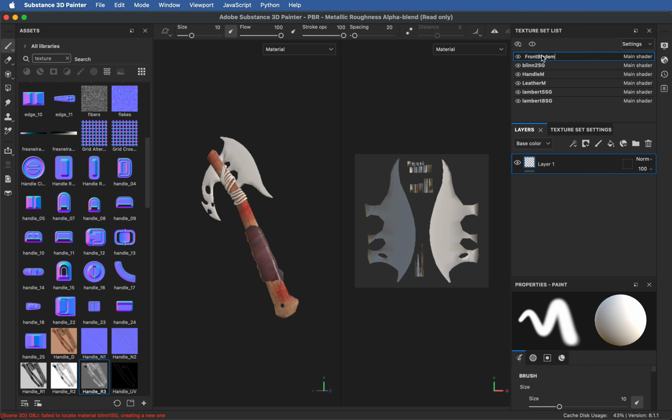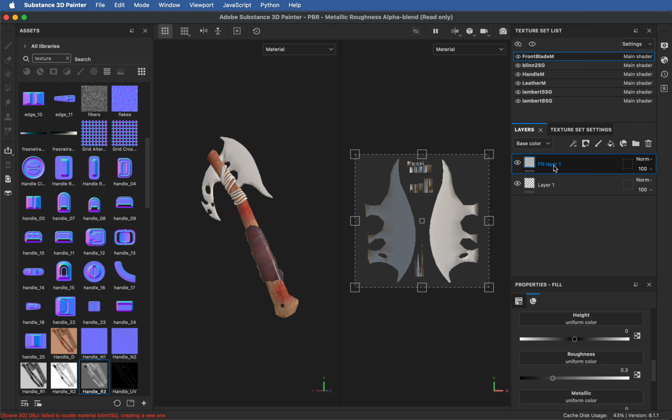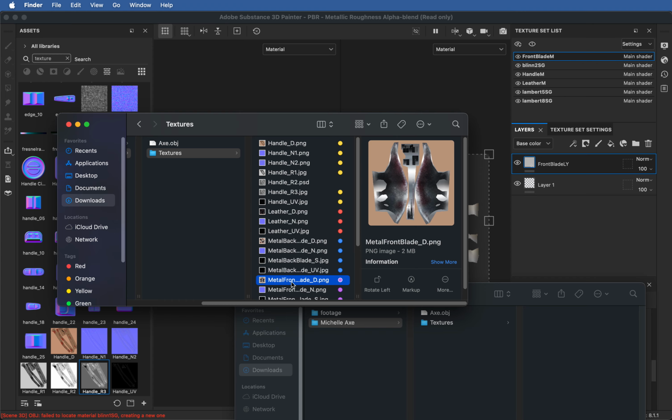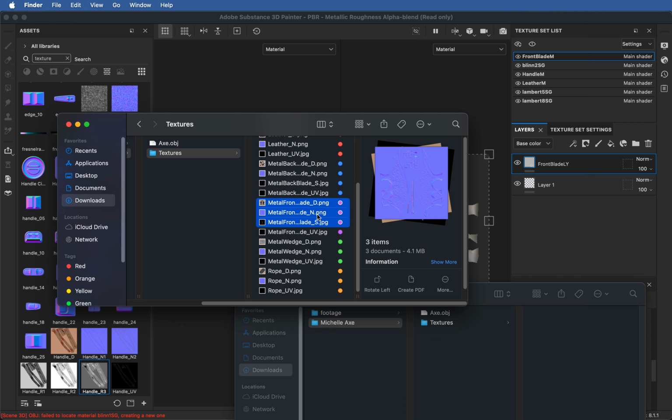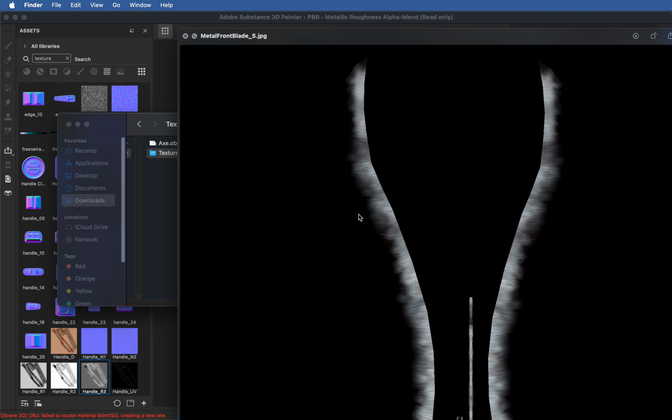Front blade material, and we're going to add a fill layer and front blade layer. Okay, and here we're going to add textures. So that's a front one, N and S. So diffuse, normal map, and specularity.